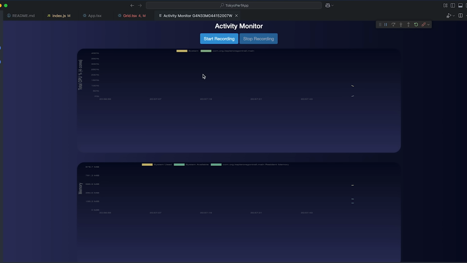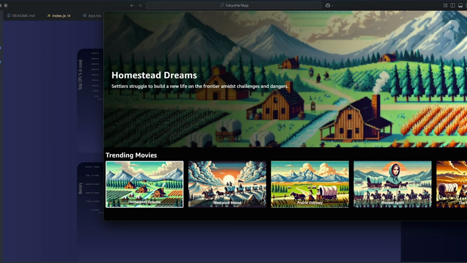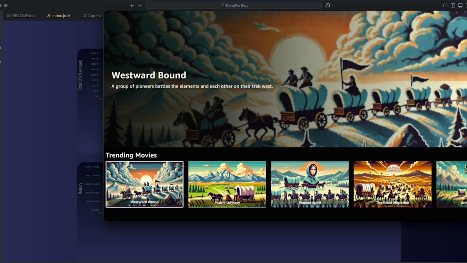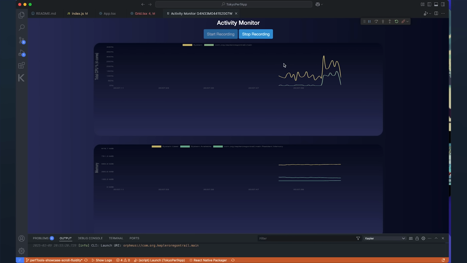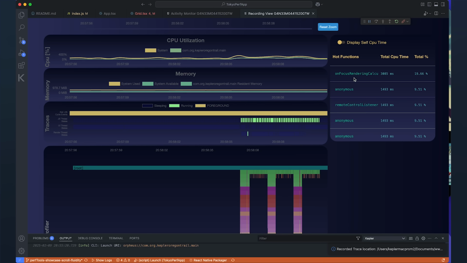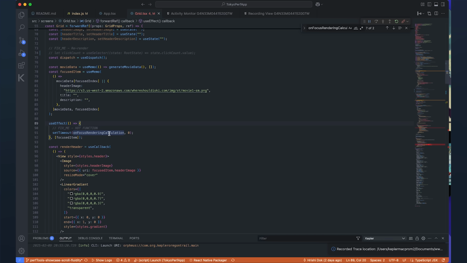And now let's start the recording. You'll give it a name essentially. And as soon as we have given it a name, the recording will happen in the background. We start clicking around in the app as much as we want to record. When we hit stop recording, it starts saving it and shortly should open it and will show us what we're dealing with. So right now we know there's an unfocused rendering function that we're looking into that just takes up a tremendous amount of time.